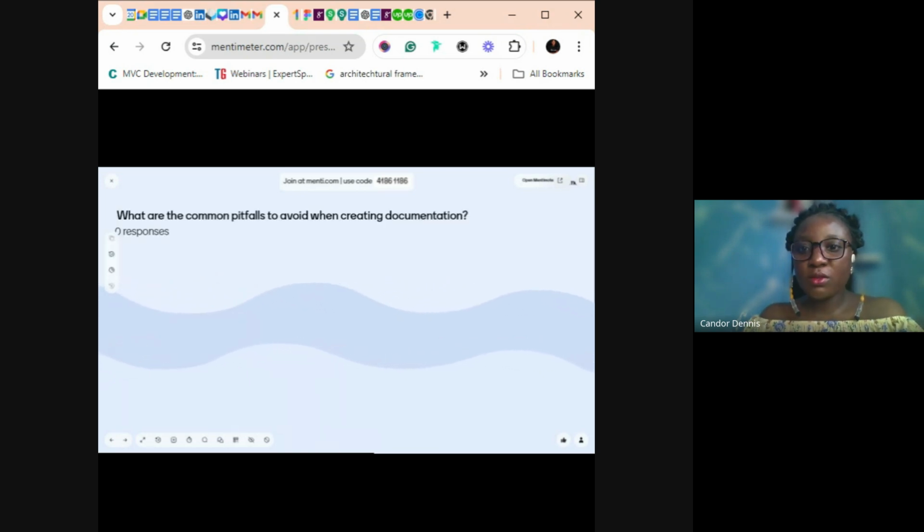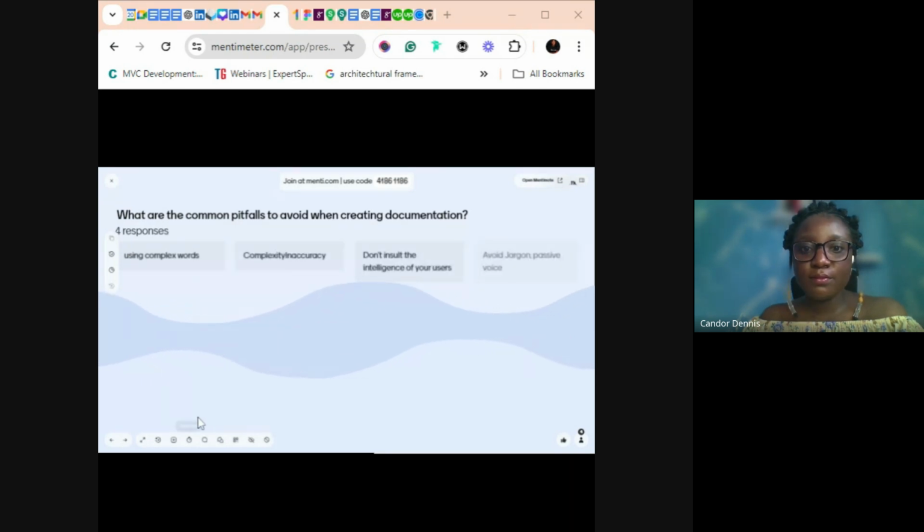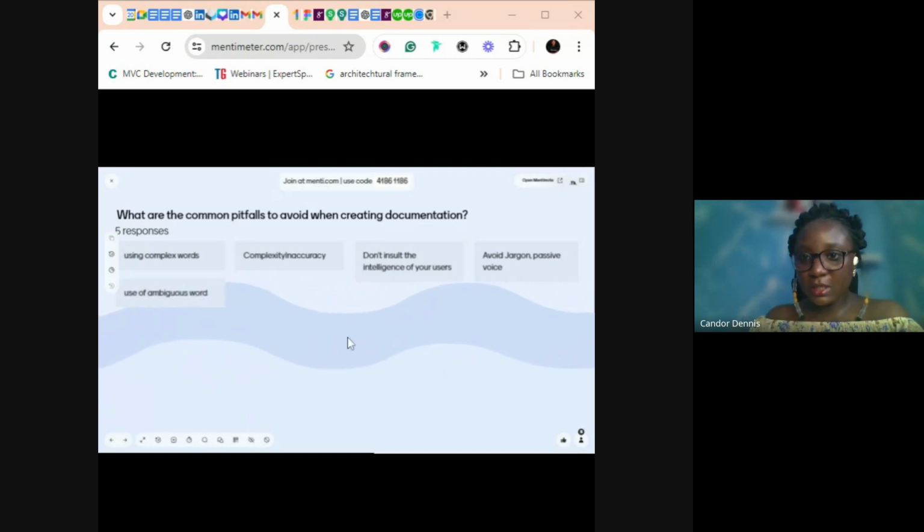What are the common pitfalls to avoid when creating documentation? Using complex words, complexity.